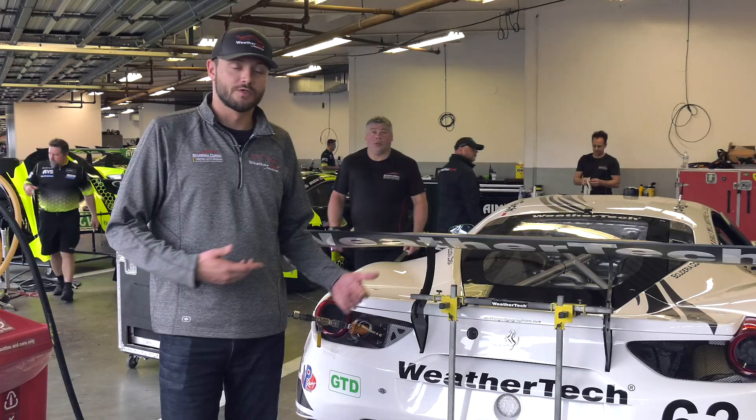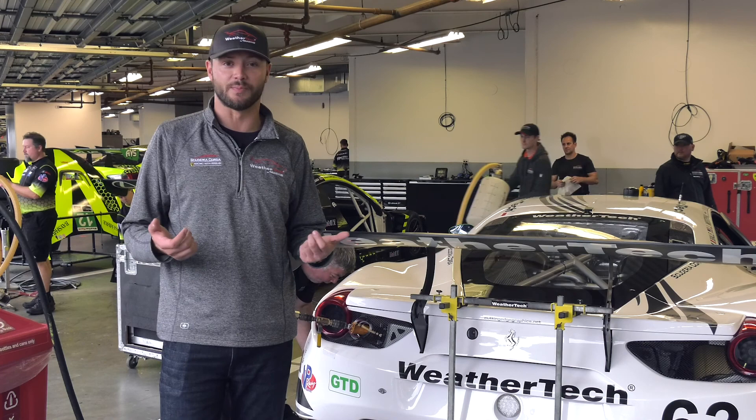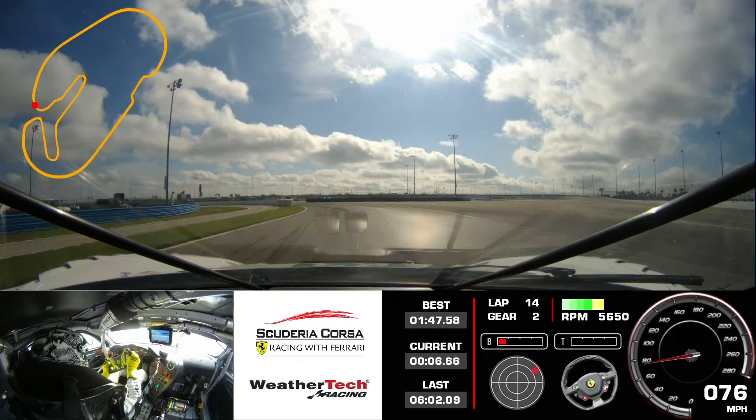With the Ferrari we obviously run the 24 hours of Daytona. As a driver, the mindset is a bit different than a 40-minute race, like the run-offs race I won at VIR last year for SCCA. In this car over 24 hours you've got to take it easy — you have to bring the car home. No penalties, no putting wheels off, no contact, because you can't win the race in the first hour. In a 40-minute run-offs race you don't have that luxury — you have to push as hard as you can every single lap to maximize what you can out of the car.